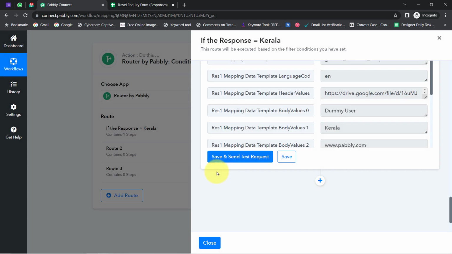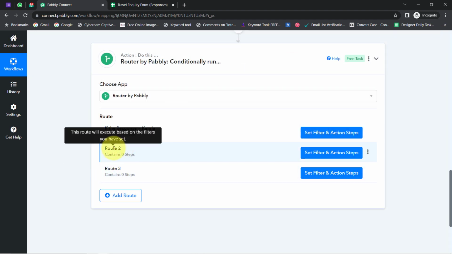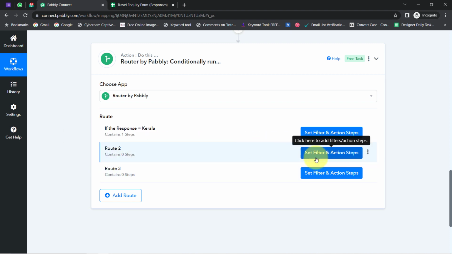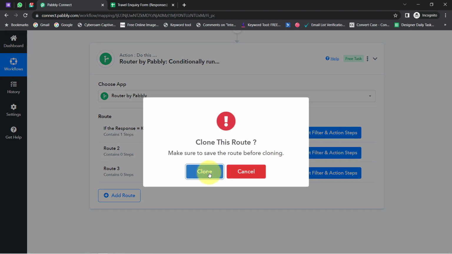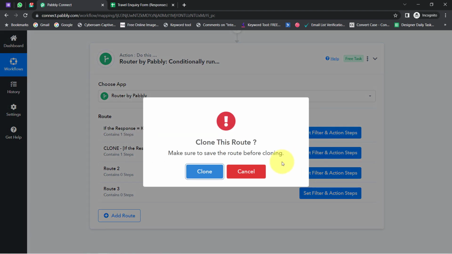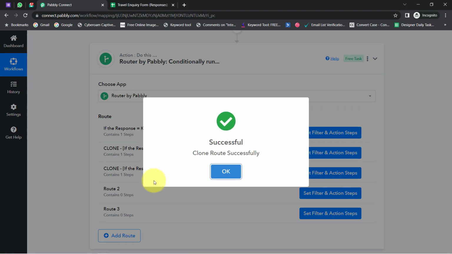Let me click on save, and now moving further, I will set the rest of the 2 conditions as well, one for Manali and another one for the northeast. But instead of doing everything from scratch, I have one more very interesting option. Did you notice these 3 dots? Simply click on these 3 dots and click on this clone button, and this is how the whole first step will be cloned here automatically. So I just need to replace a few details. Now I do not have to do anything from scratch, and I'm going to clone this step one more time because I want to apply 2 more conditions.